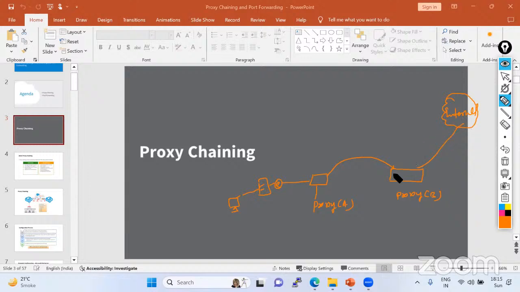In terms of proxy chaining, it could be your in-house proxy, for example, the Blue Coat proxy, and this is a Zscaler proxy. This is my Zscaler proxy, and this is my Blue Coat proxy. So these are two proxies. I'm receiving the traffic from proxy A, the Blue Coat proxy, and when I send this traffic to another proxy, the Zscaler proxy, that is known as proxy chaining.